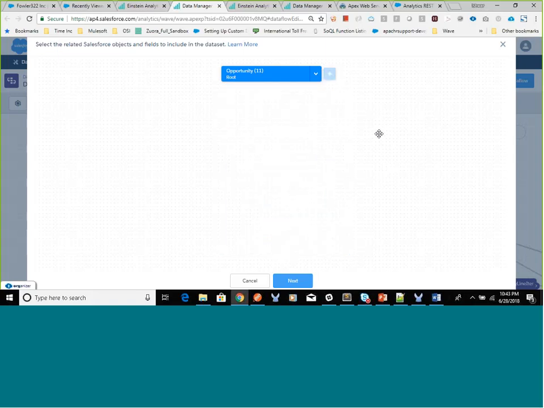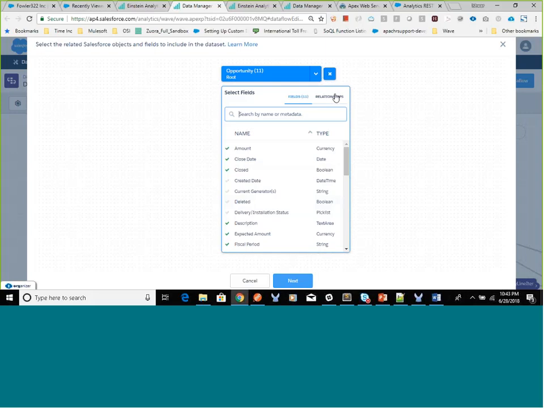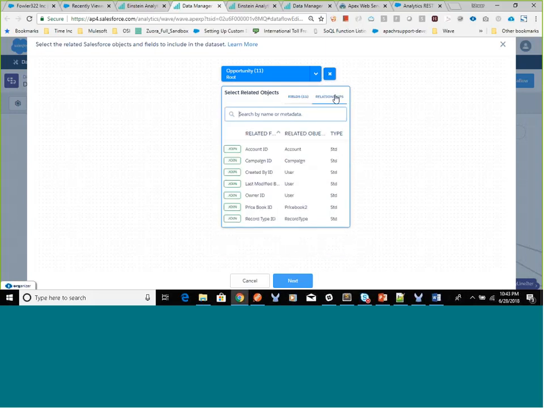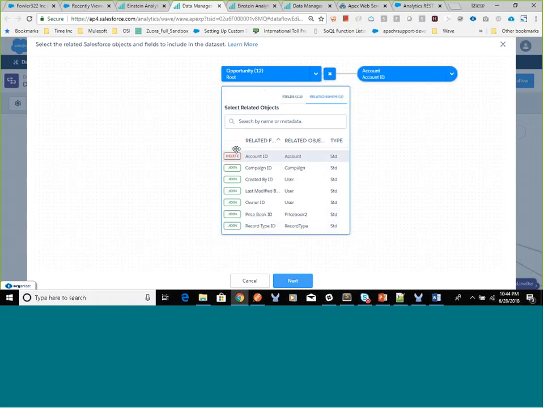Now let's click on this relationship tab. In this relationship tab, you can see how many different objects can be related to the opportunity. What we are going to do as of now is create a join between this opportunity object and the account one. As soon as I click on this one, you can see the account one appearing here, and again I will do the same thing.